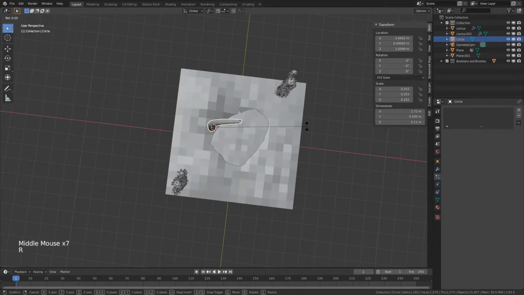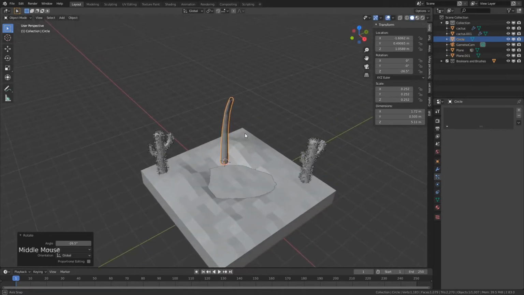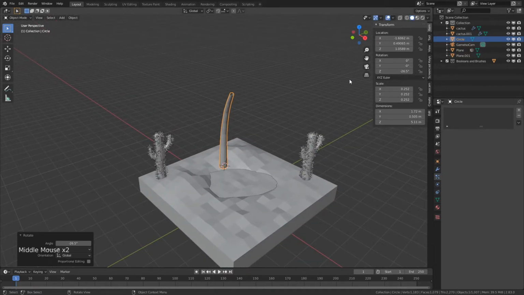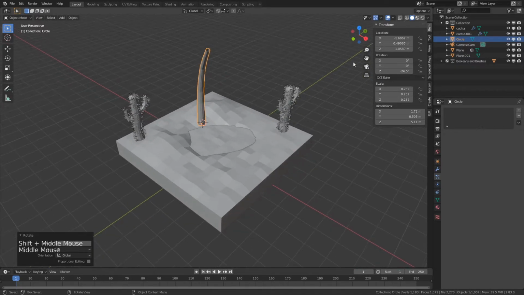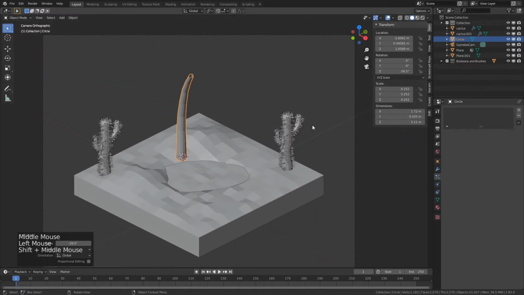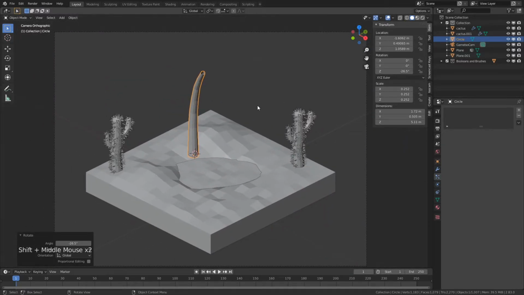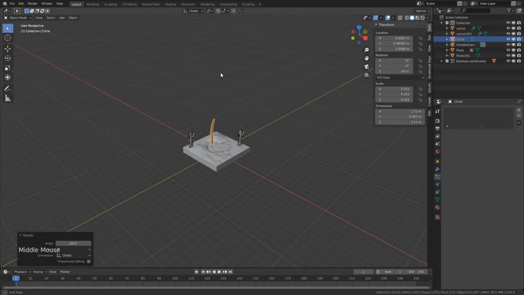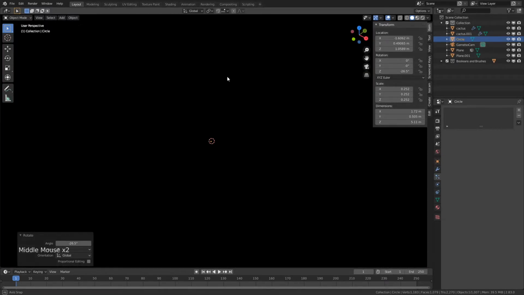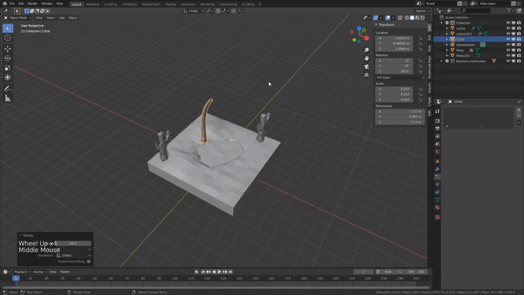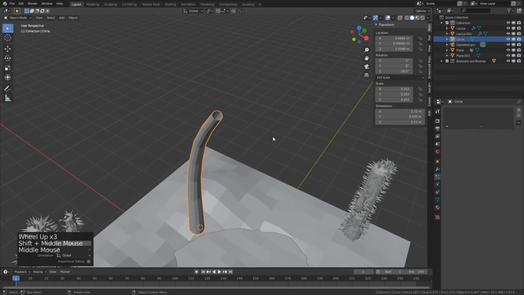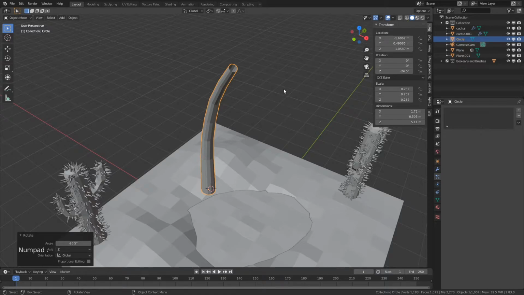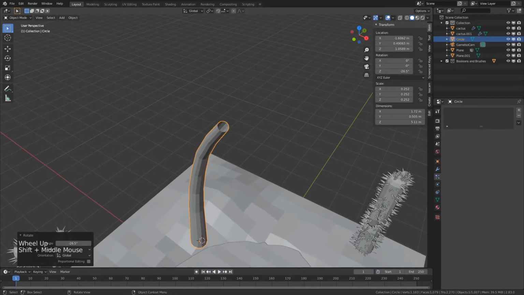So let's hit R and Z. I'm going to rotate this just a bit, just to give it a feeling of more natural, organic growth. And if we jump over into our camera view, we can see what that's going to look like. Okay, that's pretty good. I don't mind that at all. So we'll left click and move the mouse to roll the view around our object, and that gets us out of the camera view, and then we can hit the period on the number pad to zoom in and focus on our object.